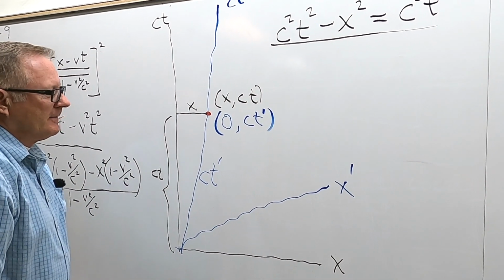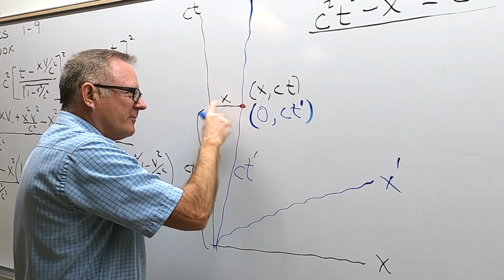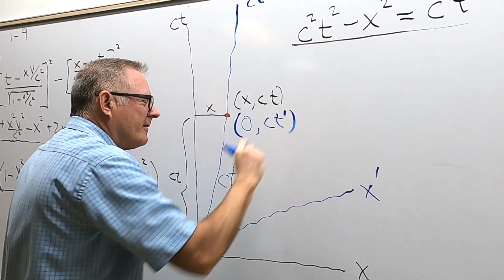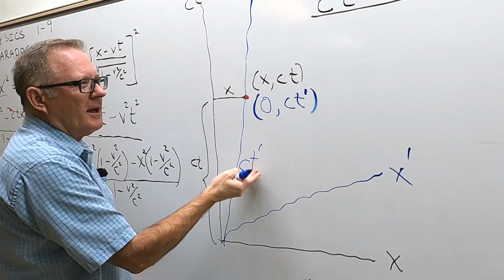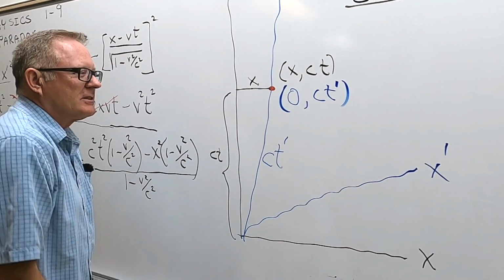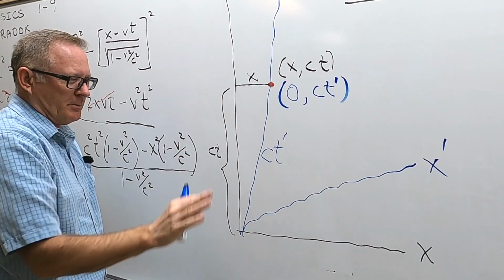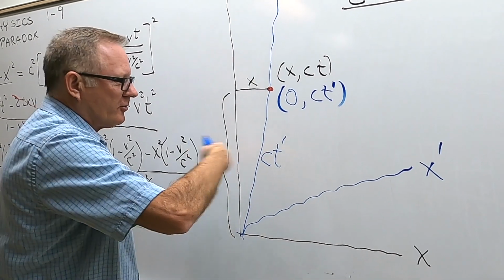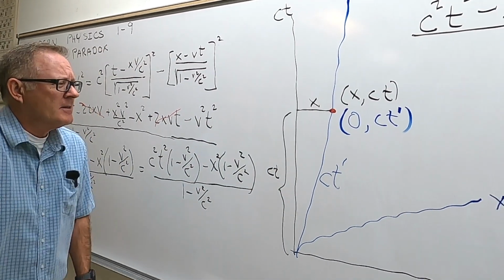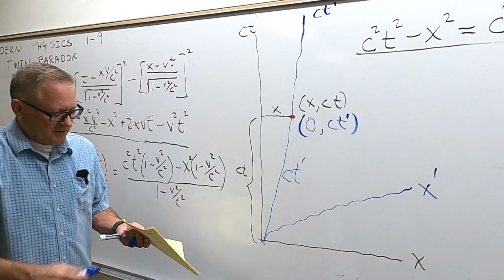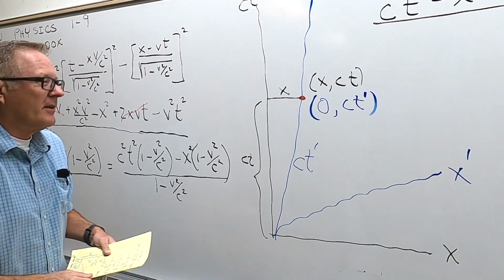Which means the faster you go through space, that is, if this is a lot bigger and you come way out here, the slower you go through time. So it looks like your speed through space plus your speed through time is the speed of light, but if you go through space faster, your speed through time is less. Okay, so we can use this to maybe figure out this twin paradox.